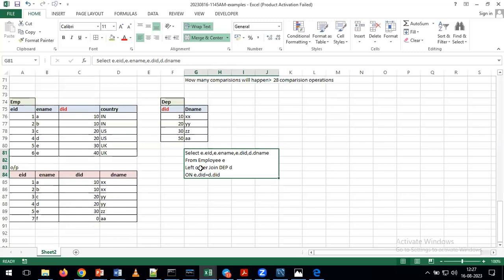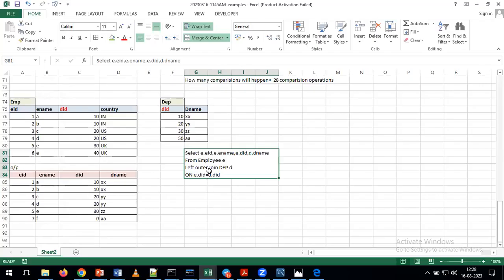But are those unmatched records coming from the left table or right table? It is coming from the left table. But here we need to understand one more thing. In this query, what is the left table? What is the right table? Employees is the left table. It's very simple. And if you see here, if you give the table names like this, the top table we can call the left table.